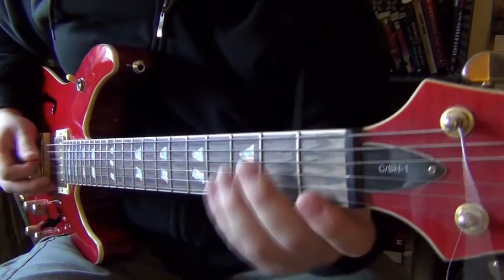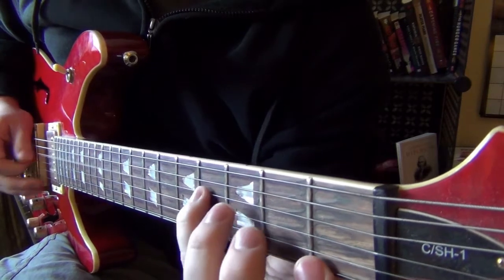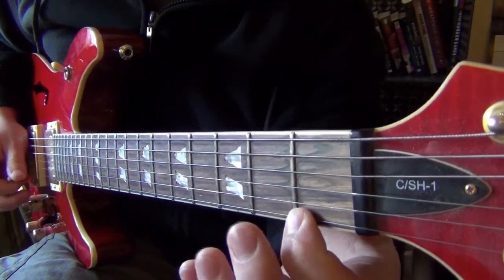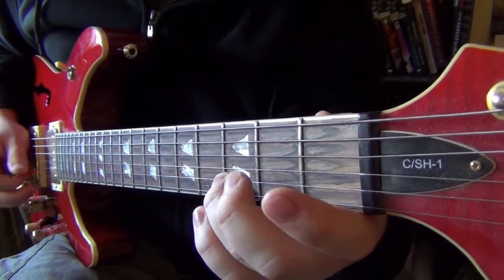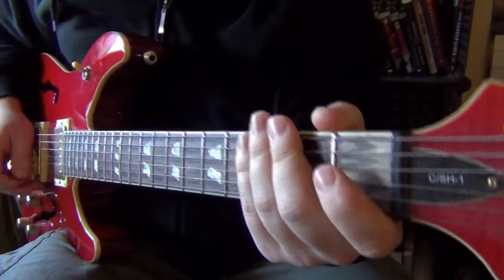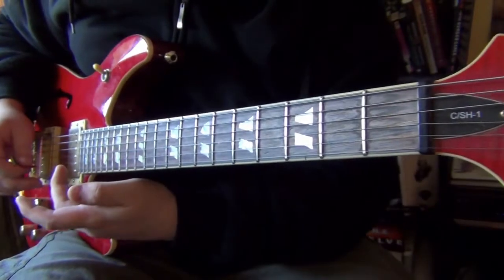Etc. And just so you can get another glimpse of what I'm doing, it's 4 on the D, 3 on the G, 2 on the B, 1 on the E, then everything backwards, so 4 on the E, 3 on the B, 2 on the G, and 1 on the D. And then you just get that and move it up and down, whatever fret you like.